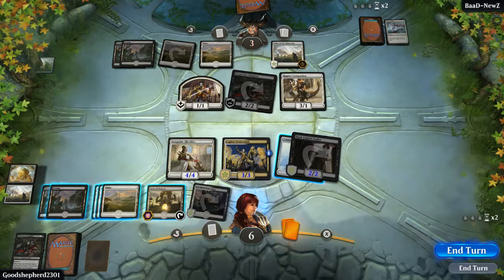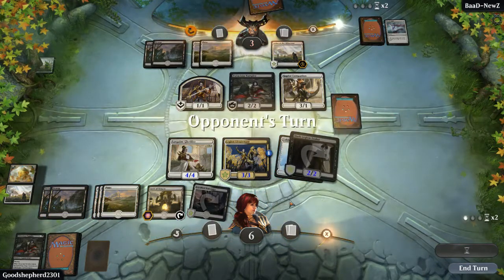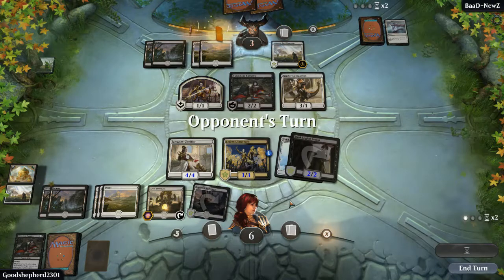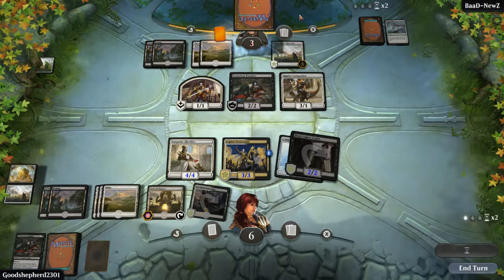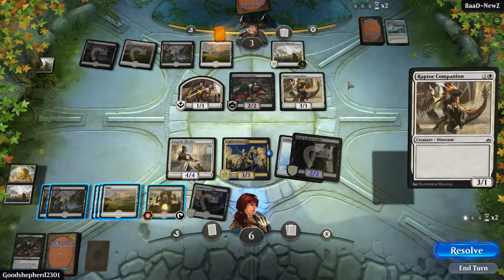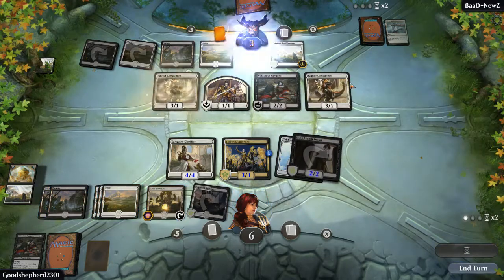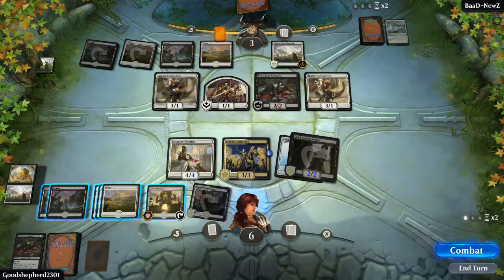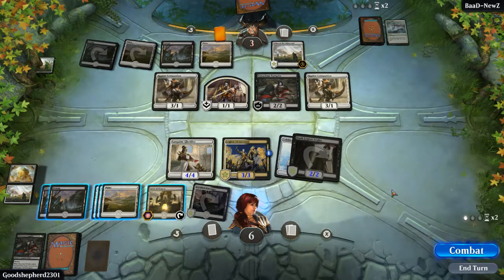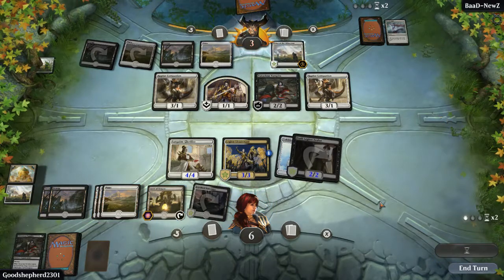So next turn, I'll move the Cobbled Wings over. Let's see if we can survive this assault, though. And there's another Raptor Companion. He is incentivized to swing all in to force me to make blocks.